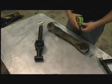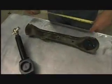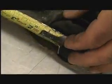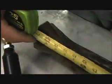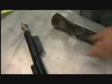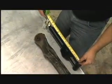Start there. So the first thing we're going to do is measure the center to center on the lower control arm. The way I do center to center is by measuring the front of the back hole, go to the front of the front hole. 17 5/8 is what I would go with. So now we're going to set our lower control arm length at 17 5/8, tighten them up, and put them under the car. 17 5/8, okay.